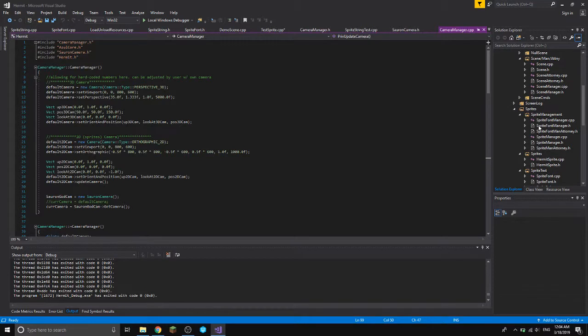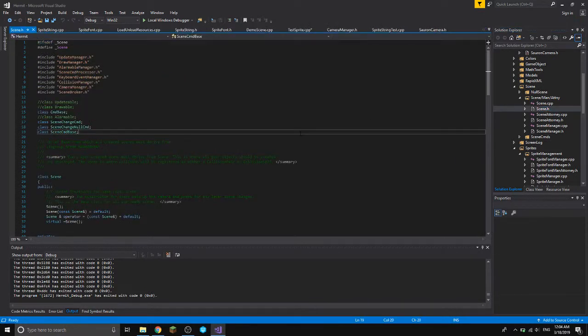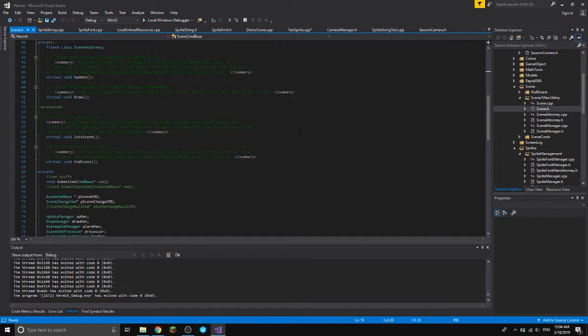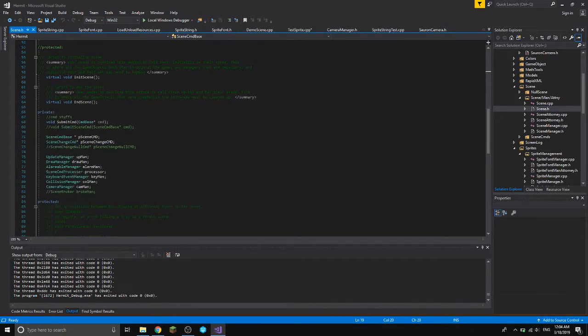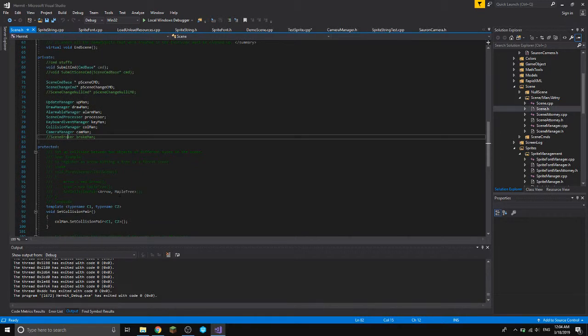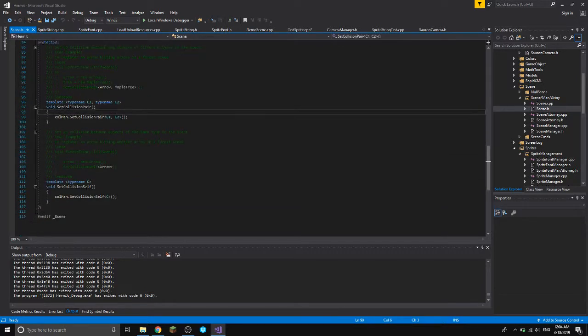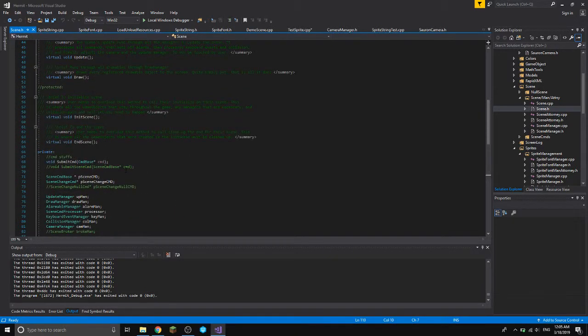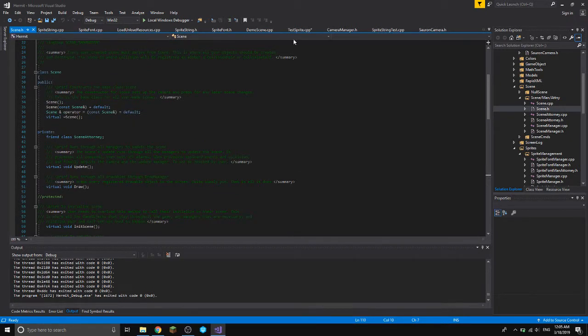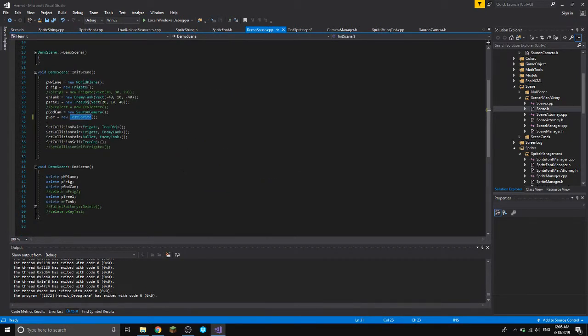Which leads me into the scene, because I remember brilliantly that the scene is not supposed to have a camera in it. It doesn't have a camera in it. Go me. But it has all my managers in it, and no longer has the stupid scene broker in it, which is amazing. And my computer is telling me it's dying. Here's the collision pairs and the collisions themselves, which I have going on in here, where I set my collision pairs and my collision self.